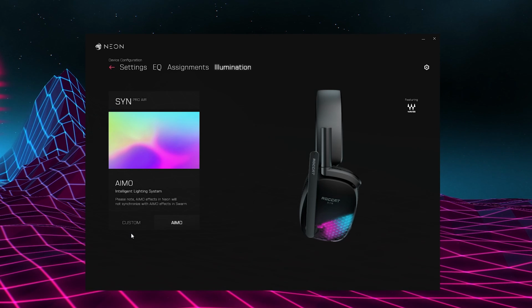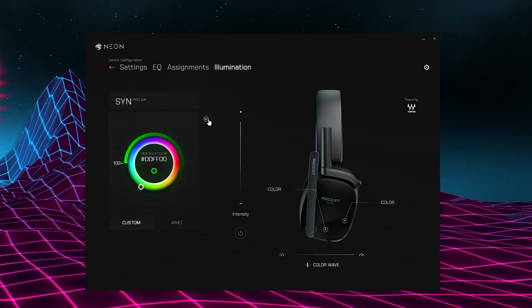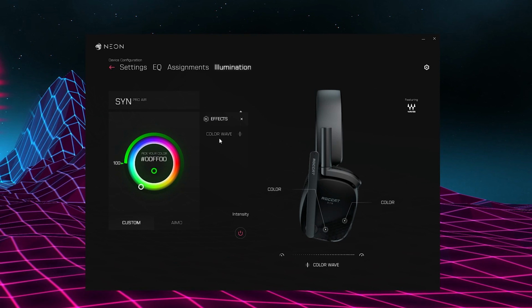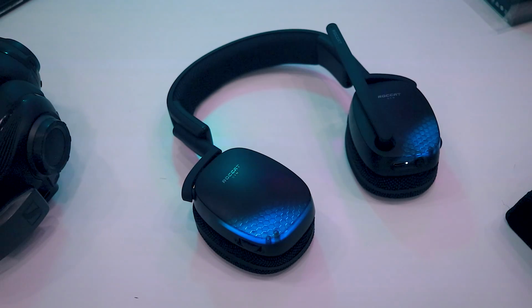The Illumination tab is where users are intended to make modifications to the integrated lighting effects. By default, the Syn Pro Air uses Roccat's proprietary AMO lighting effect, which I've covered in detail in a separate video. On paper, it's an intelligent lighting system that features dynamic and organic effects. In practice, it essentially looks like a rainbow wave effect on a mild acid trip. To be fair though, its true potential is only realized when using multiple AMO-compatible peripherals, since the effect will jump from one device to another.